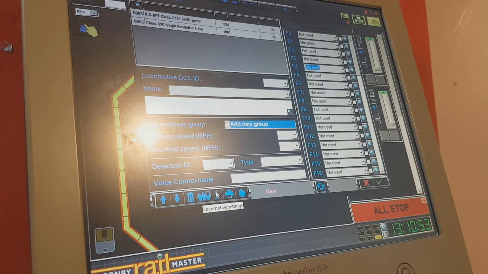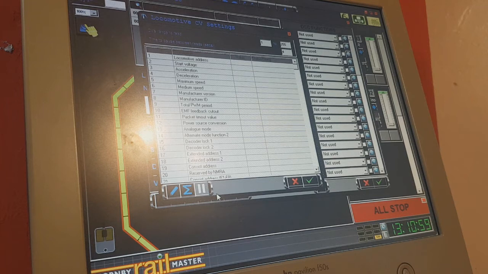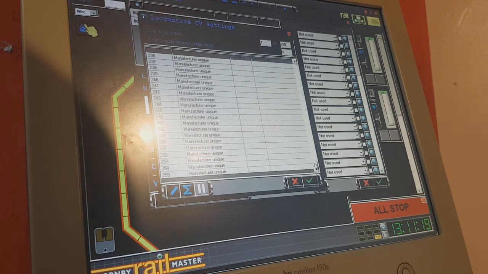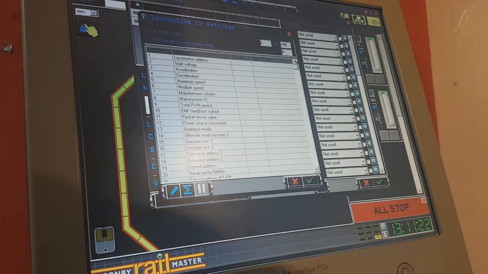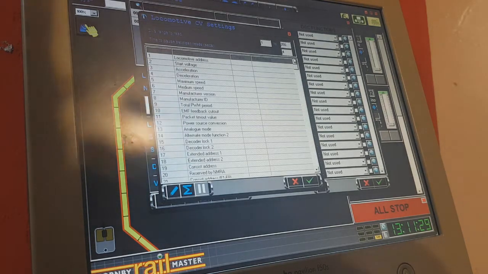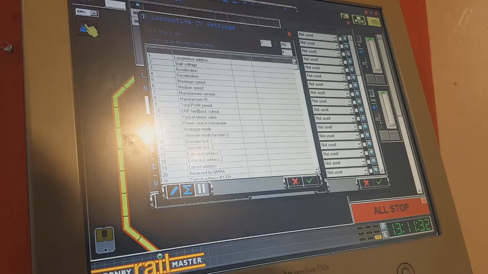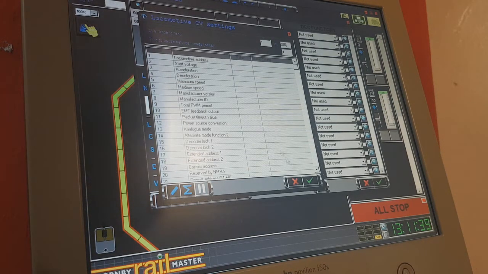So you're going to go down to this little icon here, which is the i, it's locomotive settings. Click on that and wait for that one to load. Just to make sure we're reading every possible thing this chip can offer, you want to change this setting up here, the CVs range to read, to 1 to 255. Now, 255 is, I believe, the maximum number of CV settings on a particular chip. So that'll read every single thing this chip has to offer and gives it for the best possible programming. So we're going to hit this tick here and get the CVs.